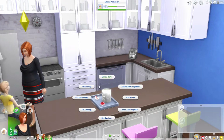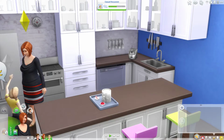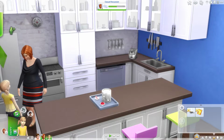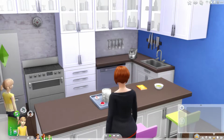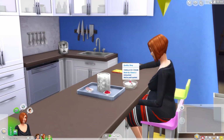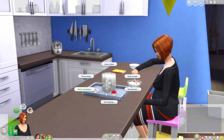Alright, so you're gonna grab a bowl. Okay, and then for you, after you grab a bowl. See how she grabs it? Okay, so she just grabs it like that. So the toppings are already included, and then I'm gonna go ahead and set the toppings again.